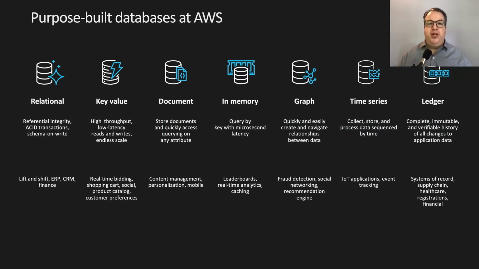Customers have been using relational databases for decades for use cases that may not be optimal for that particular technology. AWS offers a collection of database technologies that are purpose-built for different use cases. Our goal is to make sure customers always have the right tool for every job. QLDB introduces the ledger database category, purpose-built to provide a complete, immutable, and verifiable history of data for your system of record applications.